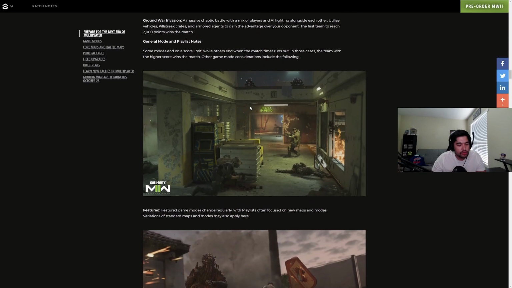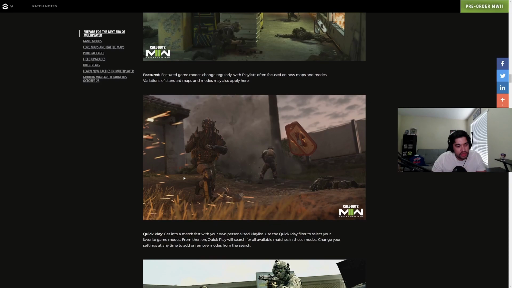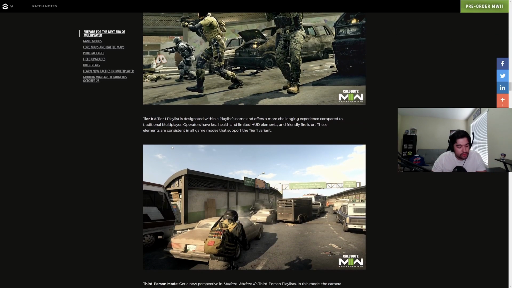Other game mode considerations include the following. Featured game modes change regularly, with playlists often focused on new maps and modes. That's pretty standard. Variations of standard maps and modes apply. Quick play, get into a match with your own personal playlist. That's where you just select the different game types and then hit quick play. We all know that. Tier 1 is their new name for hardcore.